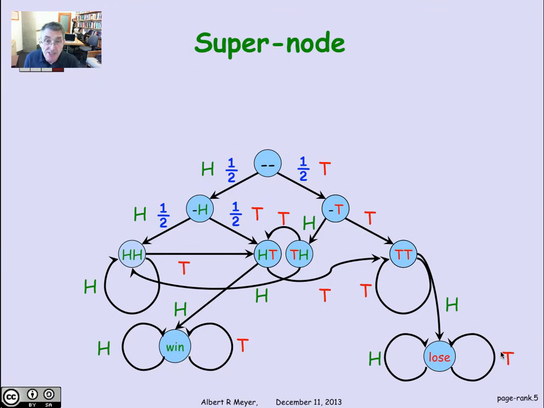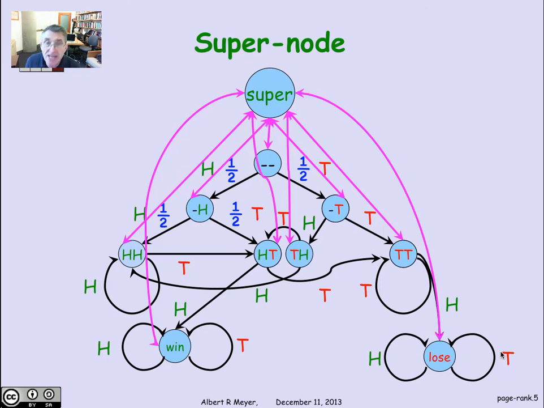Let's illustrate this with an example. This is a random walk graph that we've seen before modeling coin flipping. When I add the super node, there's this one new vertex super, and there's an edge from the super vertex to every other one of the vertices in the graph. And from each vertex in the graph, there is an edge going back. I've illustrated that with two-way arrows.